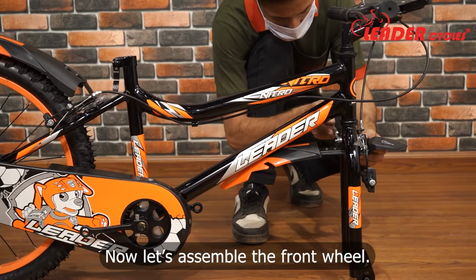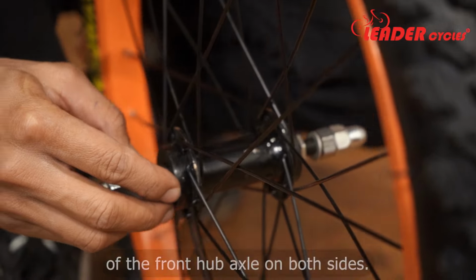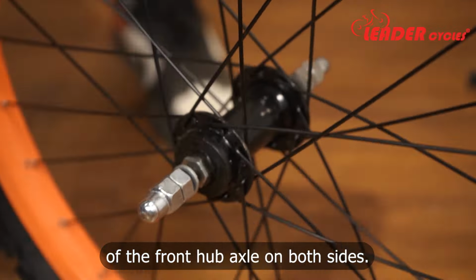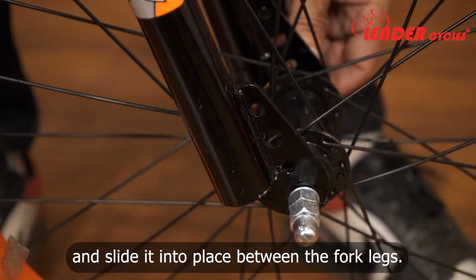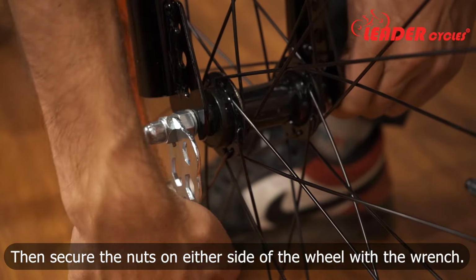Now let's assemble the front wheel. First, remove the fork protector. Take the front wheel and loosen the nut of the front hub axle on both sides. Place the wheel in front of you and slide it into place between the fork legs. Then secure the nuts on either side of the wheel with the wrench.